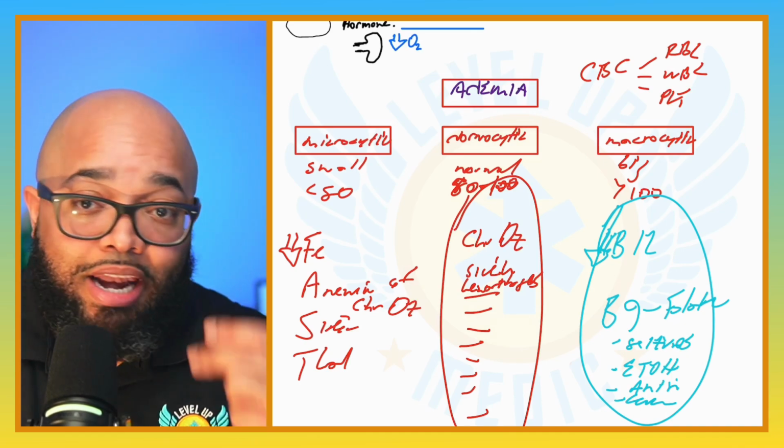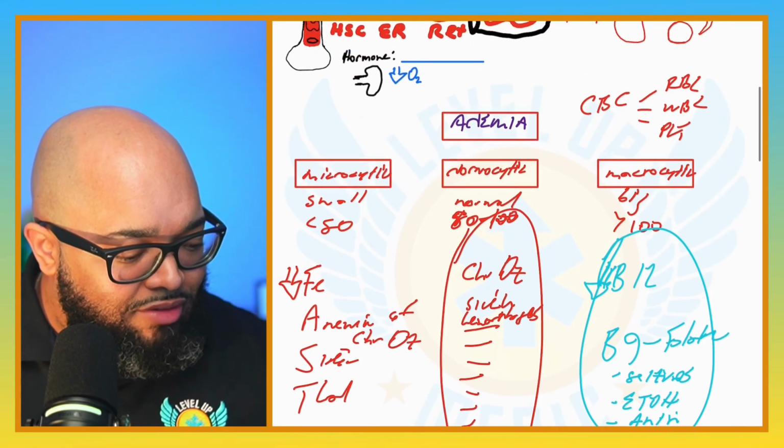Those same medications, so anti-seizure medications, antibiotics, anti-metabolites, alcohol, all kinds of medications, infections, things like that, that could affect your folate levels can now also cause you to have anemia, and that type of anemia is a macrocytic anemia or a megaloblastic anemia. Okay. Now, let's see. We covered a lot on that.